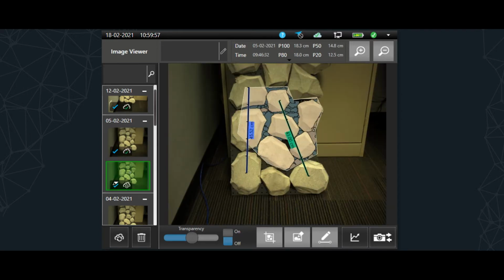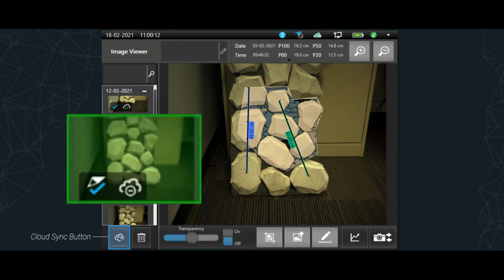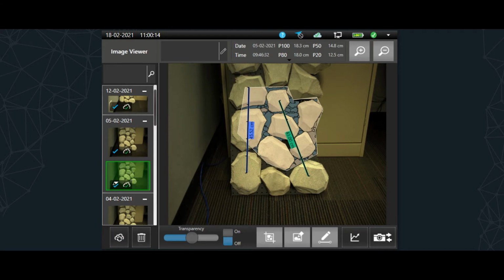So I click on it, and you can see that there's a cloud button at the bottom left there, and if I click on this icon, this will automatically sync that particular log with the cloud. So let's just do that. I'm going to click there, and this will start syncing this log, and look, it took not even 2 seconds. Now my log has this green check mark, meaning that I was able to synchronize just that log.